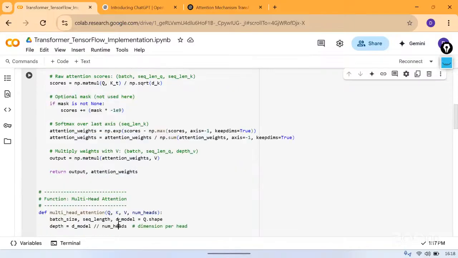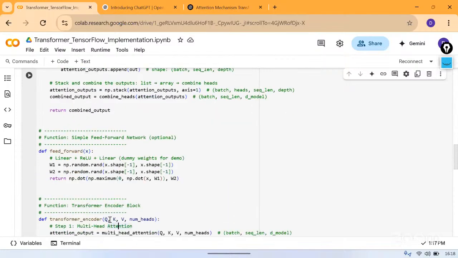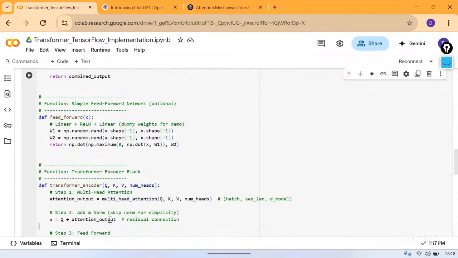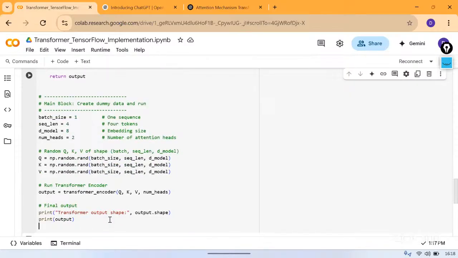After that, in the attention head, we again do attention for all the heads: query heads, key heads and value heads. For all these heads, we combine all the relationships between them. Then we form a simple feed forward network. What is this feed forward network? It is a basic neural network after attention, which takes the outputs from the multi-head layers and carries them forward to the residual layers and the layer normalizations. That's it. This is how all the layers are built, and we take it to the last layer.